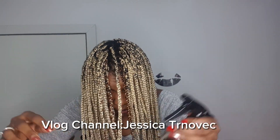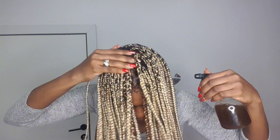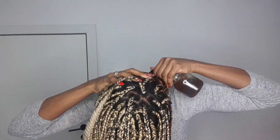I braided my hair some time ago. I'll be using this spray on my hair to improve my hair growth. I'm going to spray this all over my hair and massage it in as well. I'll also be adding oils — the oil I use is also on this channel, so please check my videos for that. I'm spraying this mostly on my scalp, and this is what is helping me to improve my hair growth.